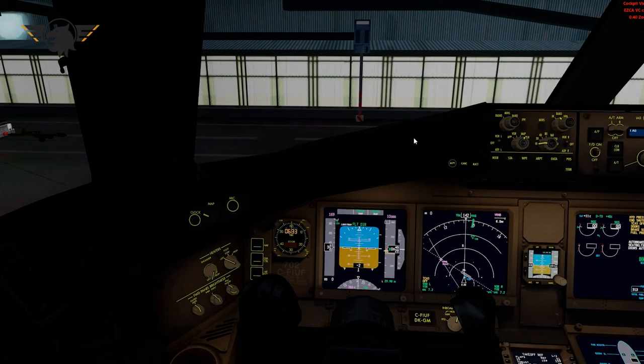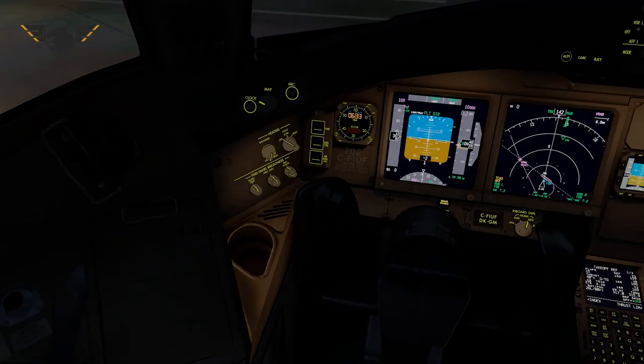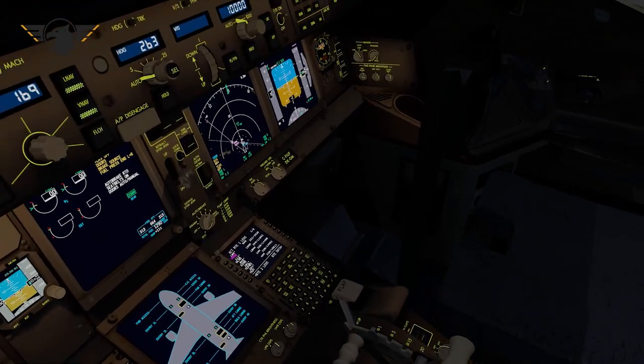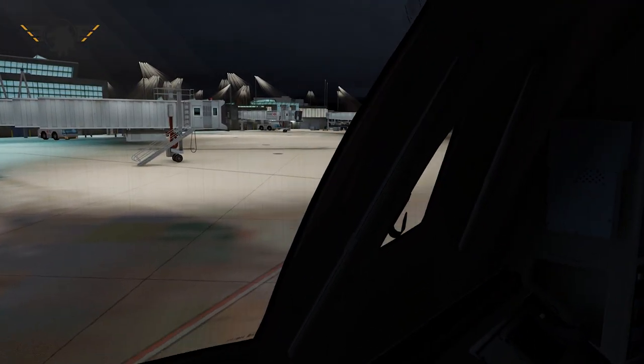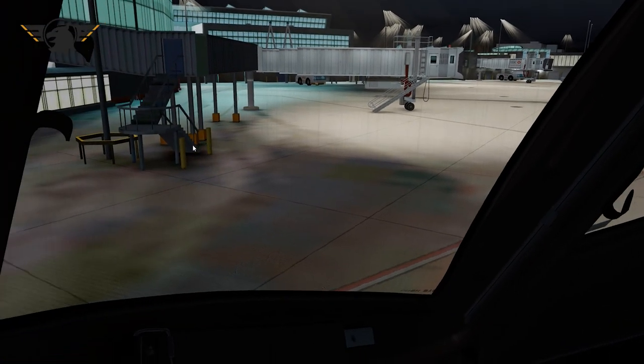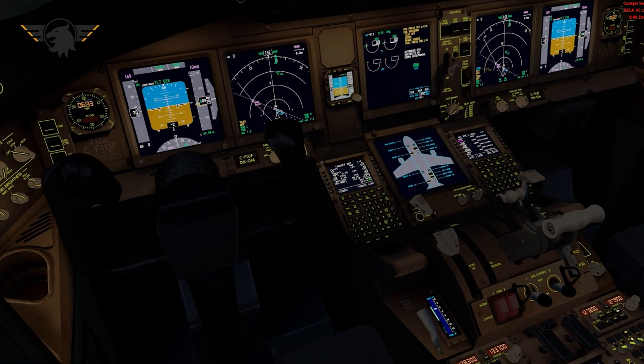I don't know why my frames have just disappeared. They've literally gone to 12, and I don't understand why. It was after I started putting things into the fix page. Maybe the range rings cause lags. I don't know. I've seen that happen before, actually, in certain scenarios. But there you go. Anyway, it's done.